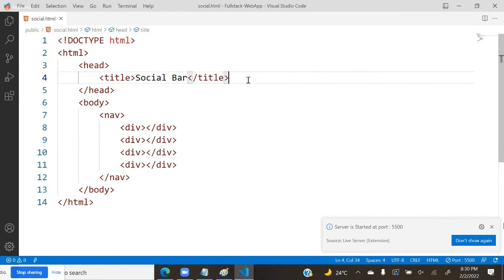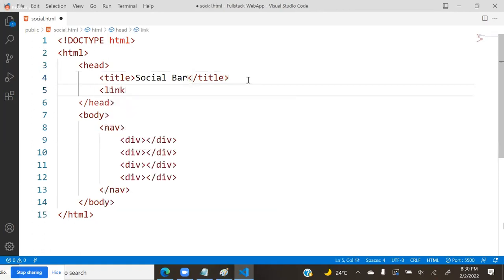How to link external files? You remember we linked a shortcut icon. So by using which tag? Link, rel. This time it is not shortcut icon, it is stylesheet, for CSS files. So rel will be stylesheet.